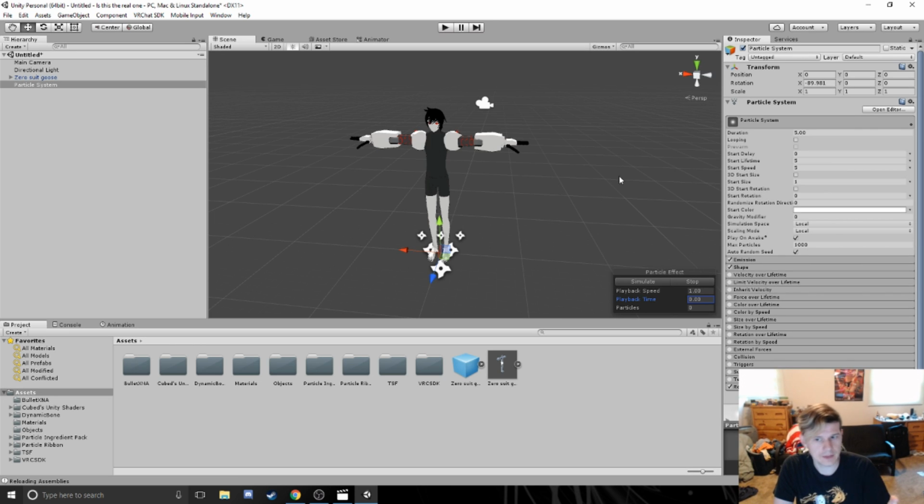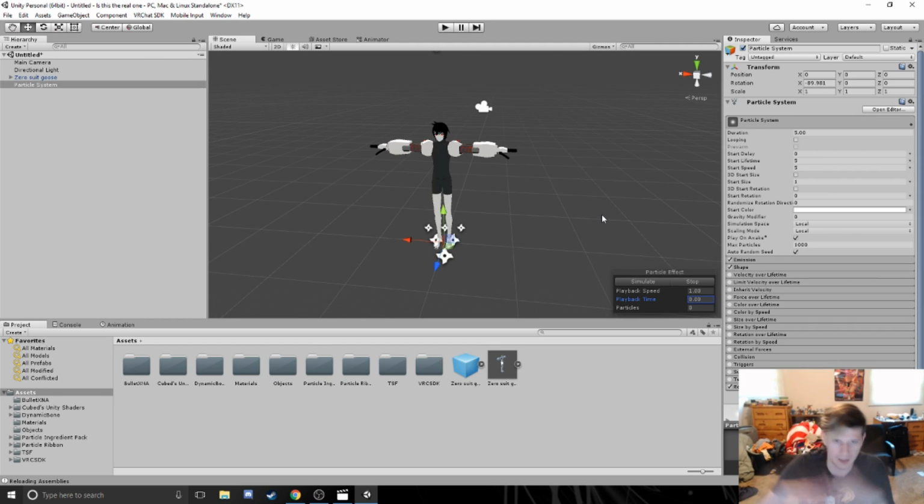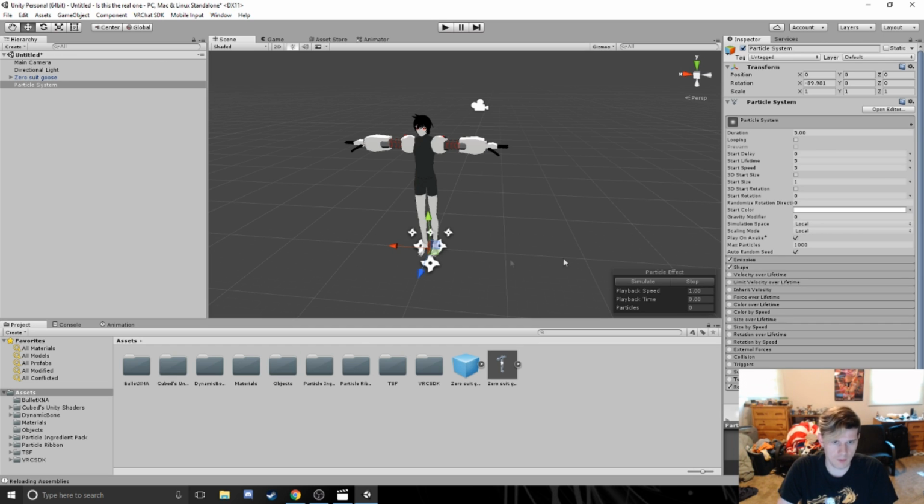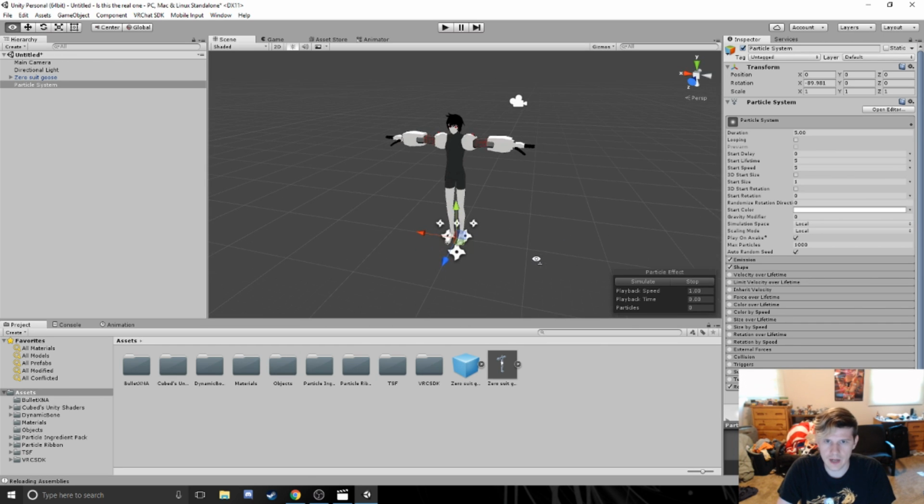Okay, 5 seconds. This can be handy for various things. You want an explosion that dissolves, things like that. Or with me, you want this giant orb that just blows off. If you guys have seen me in game, whenever I transform into one of my weird forms or whatever. Anyways, so there's that. We're going to set this back to looping.